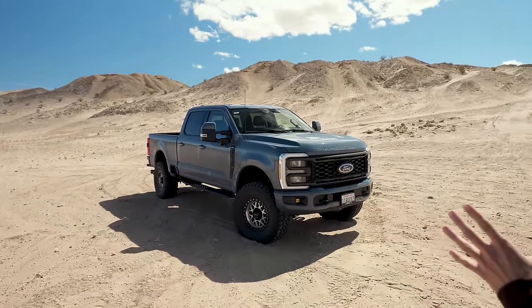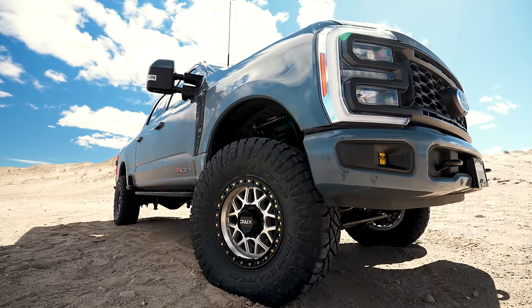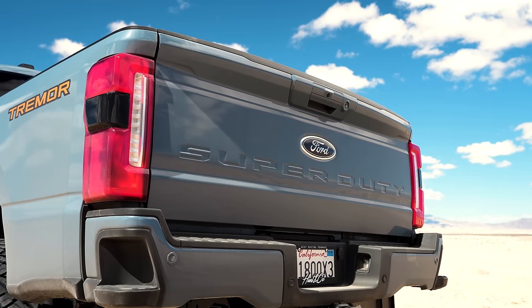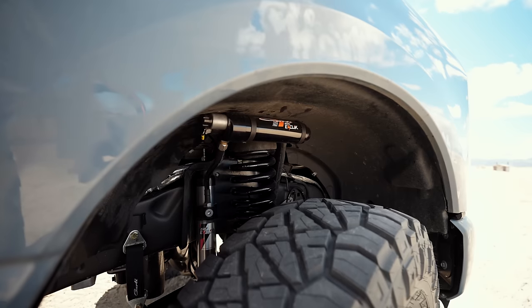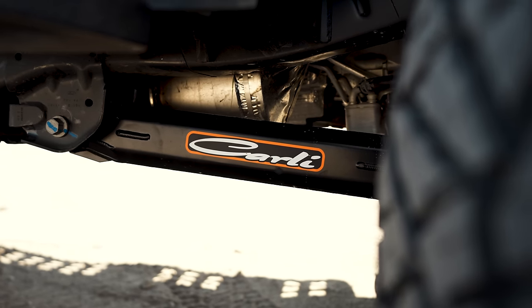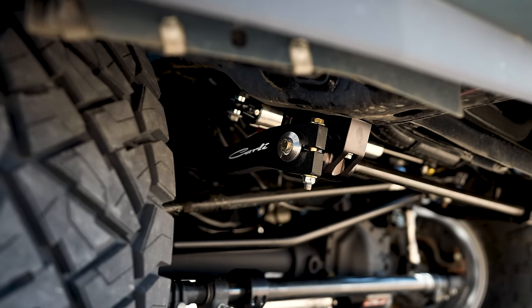We're in the middle of the desert and this is the first time being reunited with the truck, and it looks so good. I've looked at a couple of different trucks online before doing this setup, and I'm so happy I did — this thing looks like a monster truck. I feel like I have the off-road Raptor but with the Super Duty package behind it. We have the KMC wheels, the Nittos, and the full Carly suspension package. Look how beefy the whole suspension setup looks.